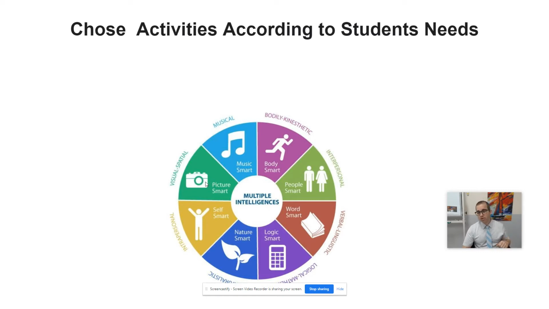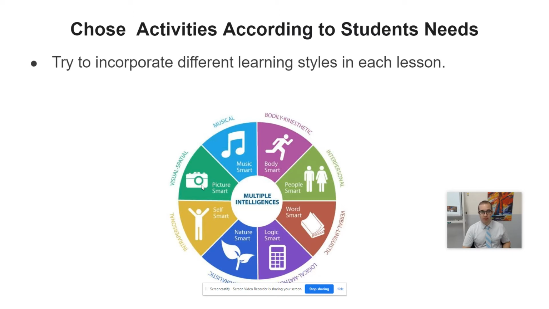The first example I showed you, keeping it physical and active, bringing activity into songs and things like that, was very musical, and as a student, I wasn't very musically inclined or intelligent. So for me, that would have been difficult. But if they had done something that was body smart or word smart, I would have excelled. So by doing multiple intelligences in your class, you give different students opportunities to excel and do well in class.